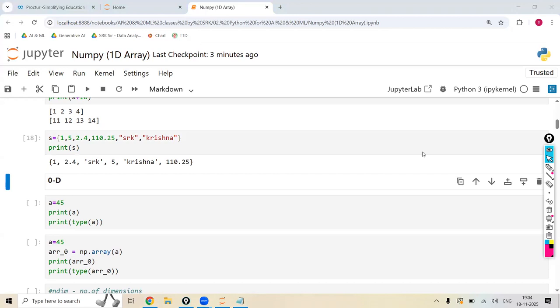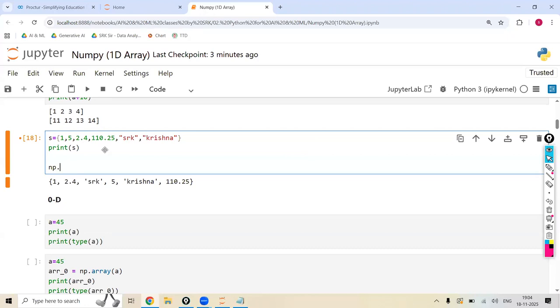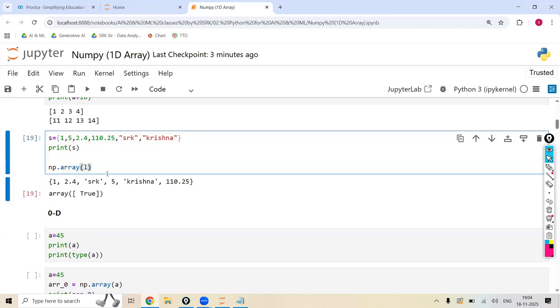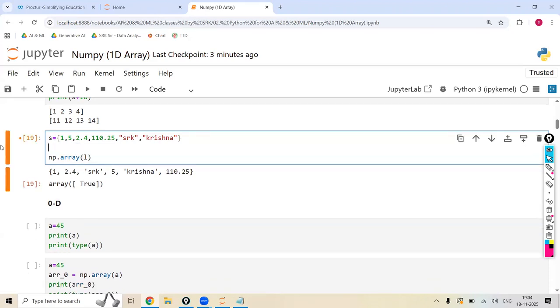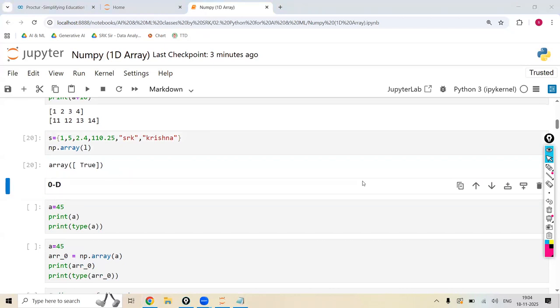So in sets, order is not important. Now, if you ask me np.array, in whatever order it has stored, in the same order it is going to convert as an array. Now if you observe clearly, it is simply going to give the output as true. It is not even converting every value. Can you see that?